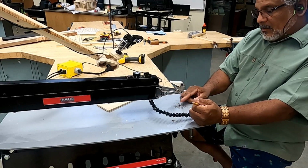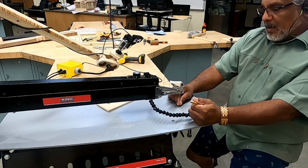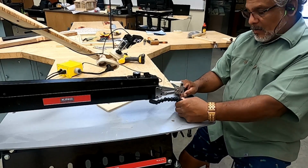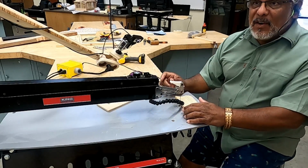Okay, that's about the sound you want to hear before that thing will pop off. So you got to make sure that it's got pretty much tension. Now the air hose is going to go right about there. I want to reiterate that this is very, very important.